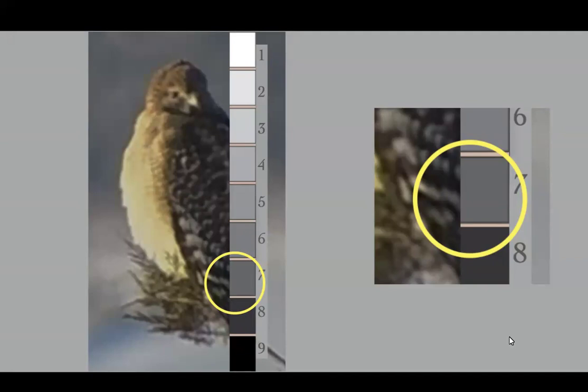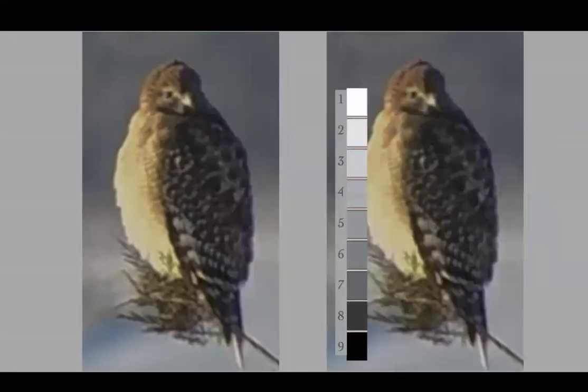This is the exact spot where most textile artists and actually painters mess up: if they have light values in the shadow, they don't make them dark enough. And when you don't make them dark enough, you lose the feeling of shadow, if that's what you're going for. So this is a really good technique to use to figure out values.